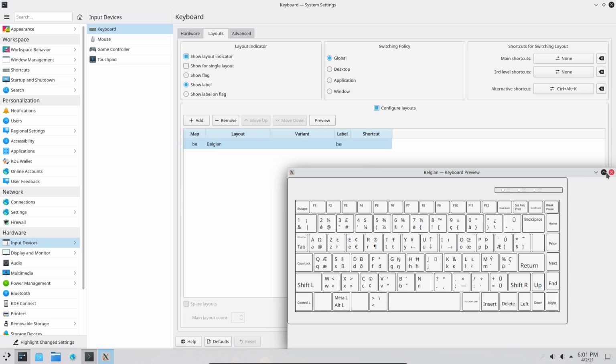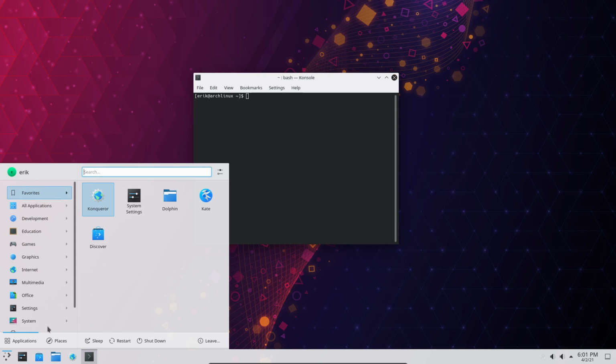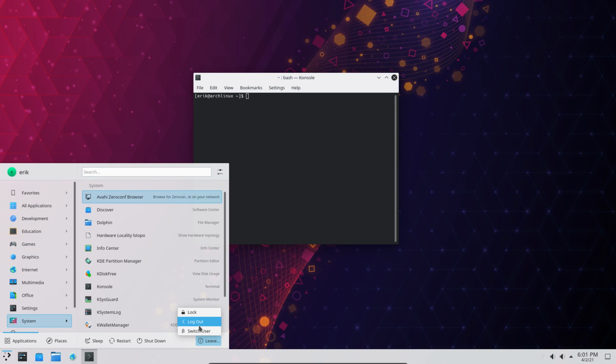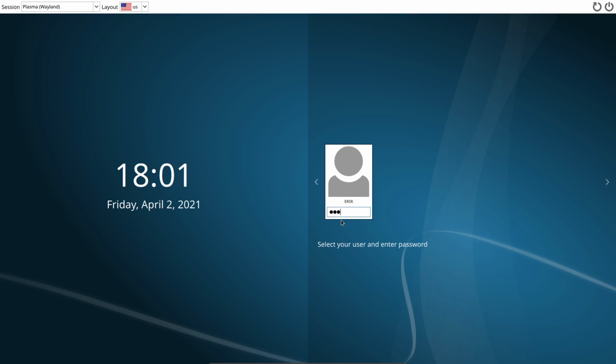Yup, that's Azerty. Switching policy global. Yep, I think I've got everything set right. I'll probably need to log out. A bit surprised. Let's see.